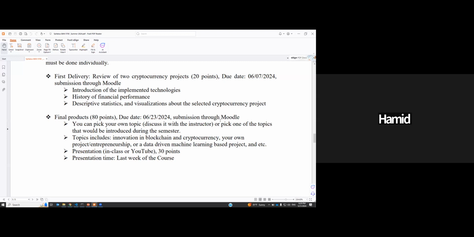One semester, one of your friends' final project was about his internship in a mining company. So he talked about those statistics, how the mining works, and so on and so forth. One of your students was very active in the gaming industry, so doing gaming with cryptocurrency, something like that. So actual works are more appreciated, but again, you can do a data-driven project.